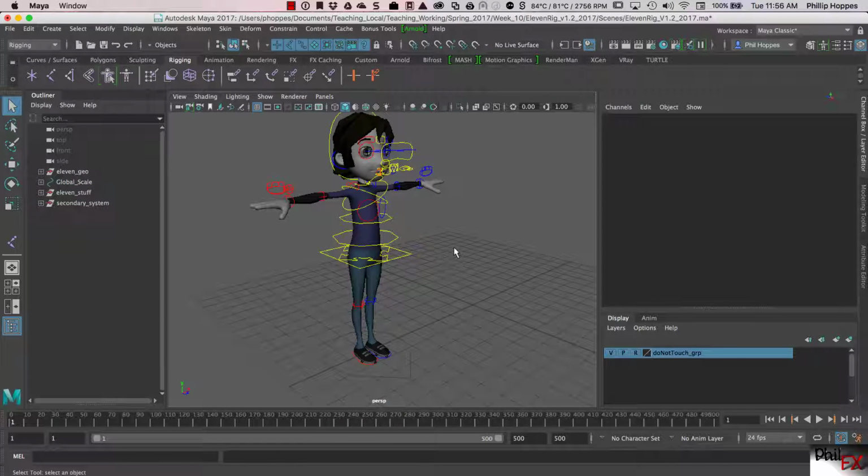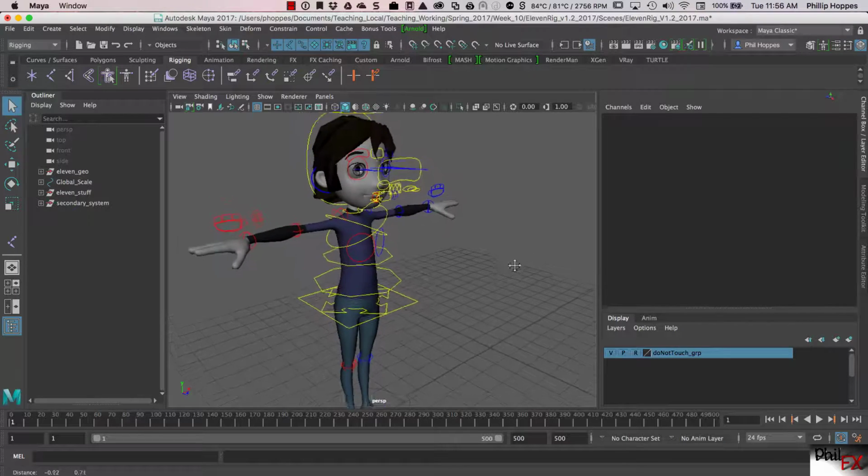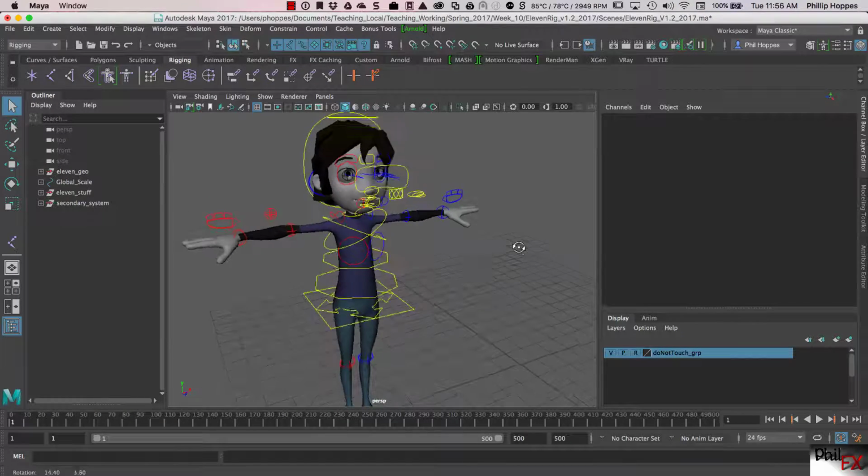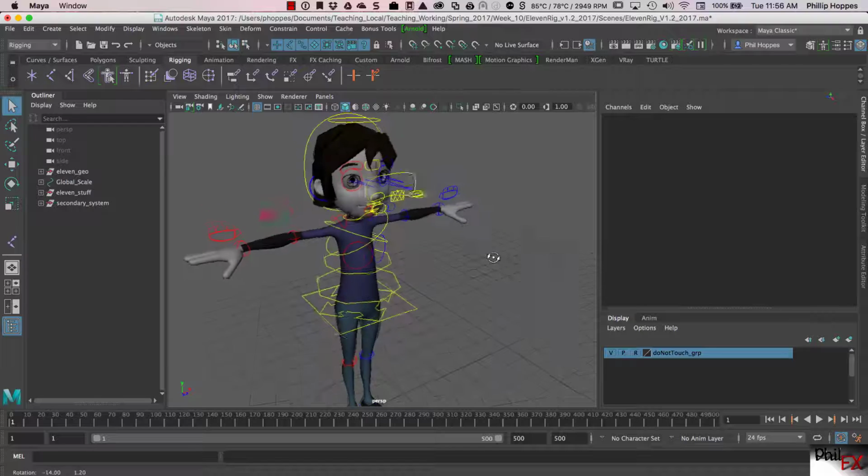If anyone out there watching happens to go to that 11 site and download this rig, I'll tell you right now, when you load it into Maya, the right eyeball and the right pupil are going to be black. So your character is going to look like it's got a black eye.